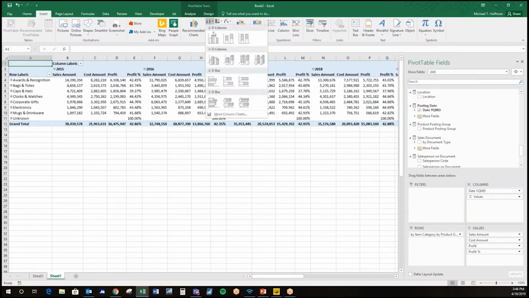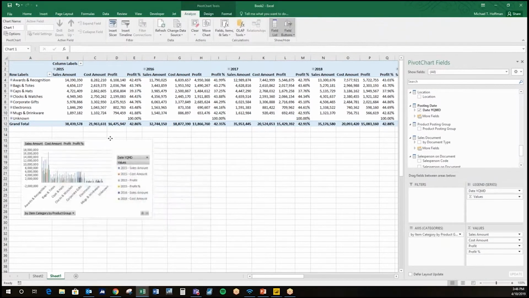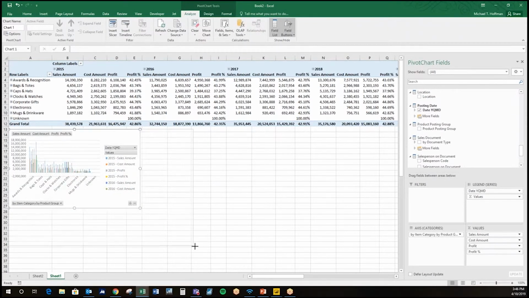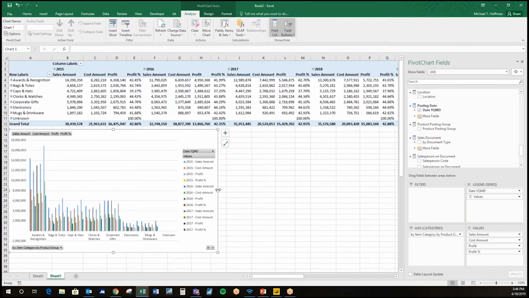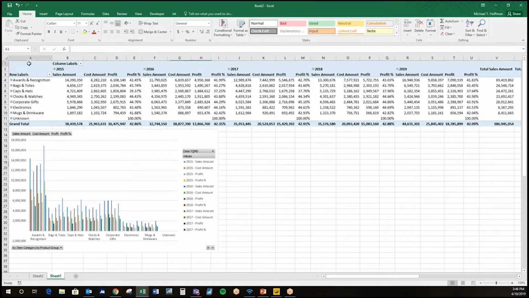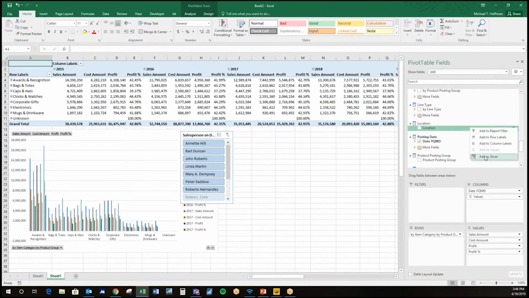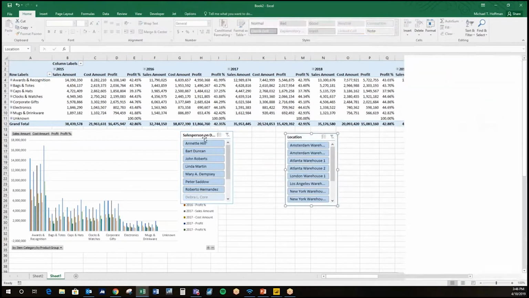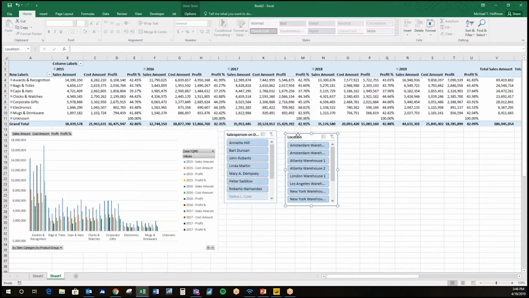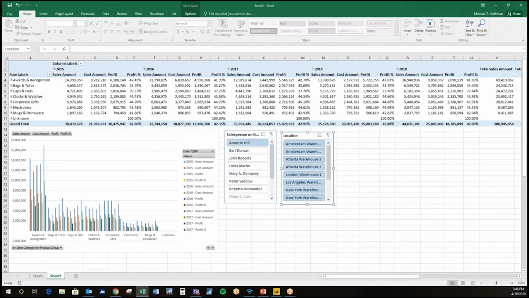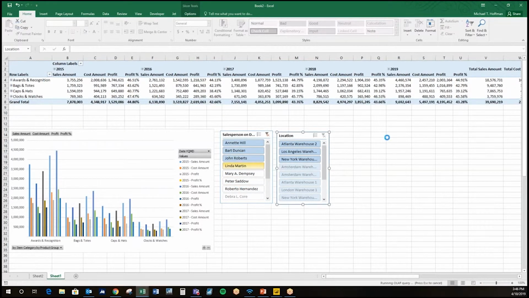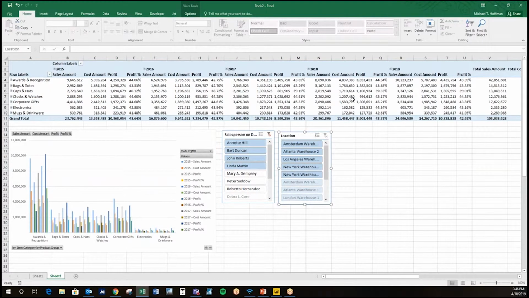Inserting a graph is just as easy as it's always been within Excel. So I'll go ahead and insert a graph here just to kind of show you what that looks like. And then I can go ahead and add slicers. So again, I mentioned I'd like to see this information by salesperson and then maybe even location. And so now that we have these here, it's just as easy as choosing, what is it that I would like to see? Maybe I manage these 4 salespeople, and it's immediately updating this information for me.